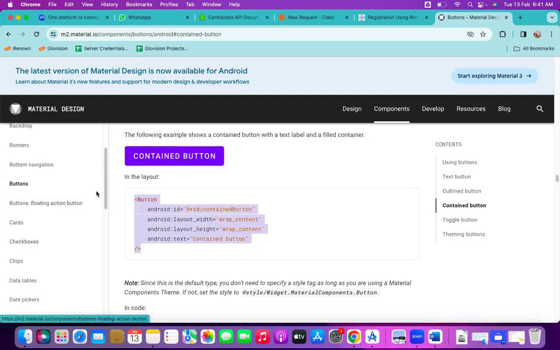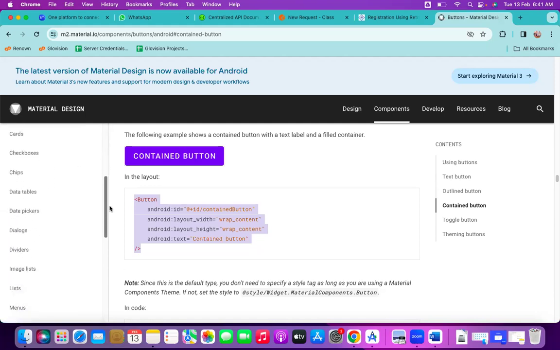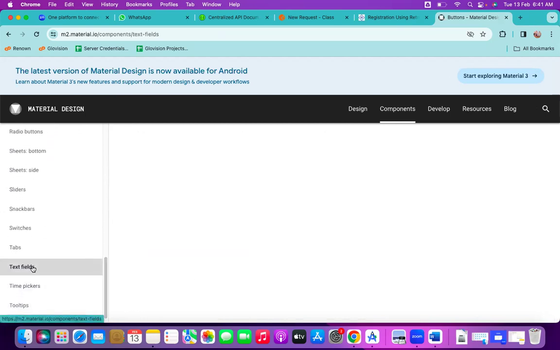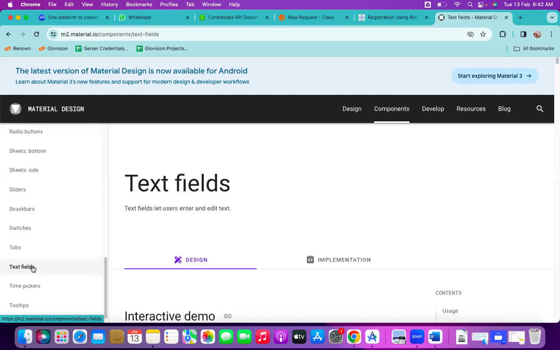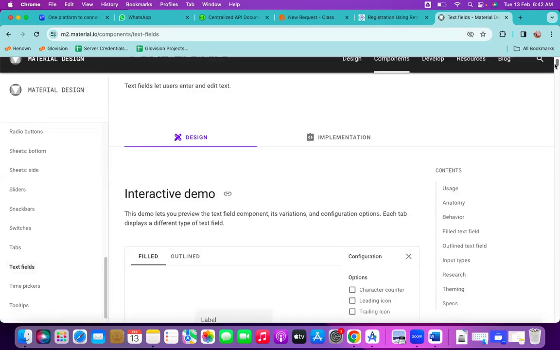But before this, I want edit text. So that way we can say has the text fields. So that is the text fields here. Let us search the text field. Here we have multiple types of text fields.